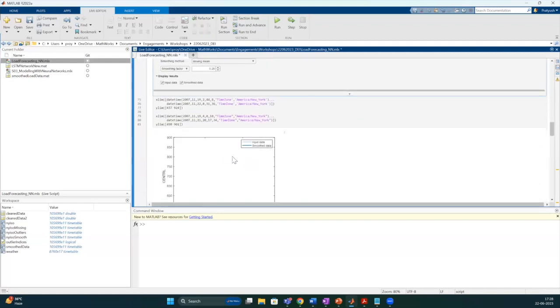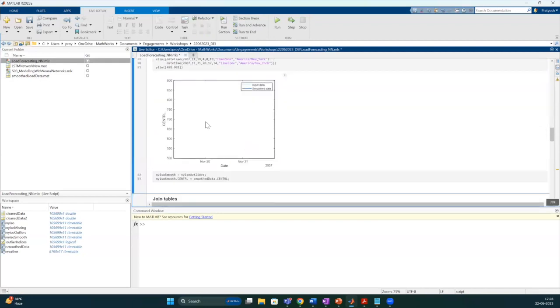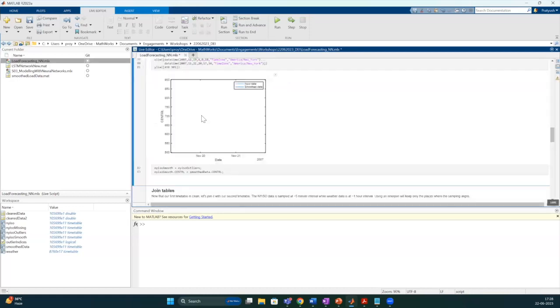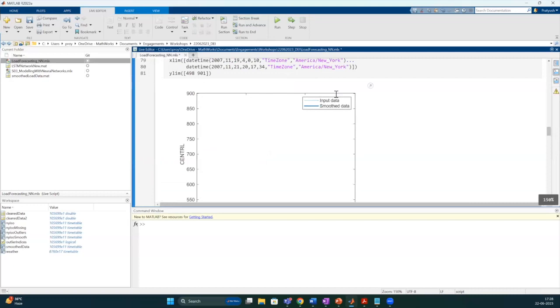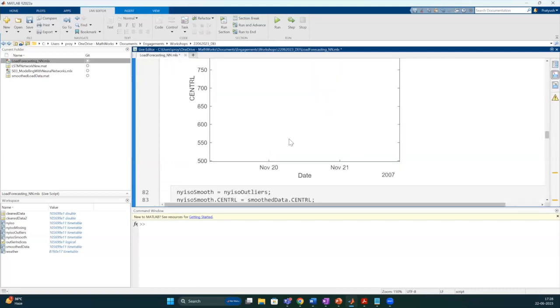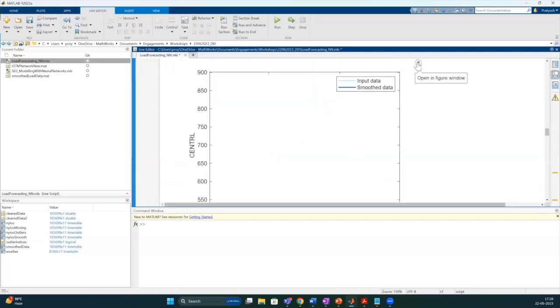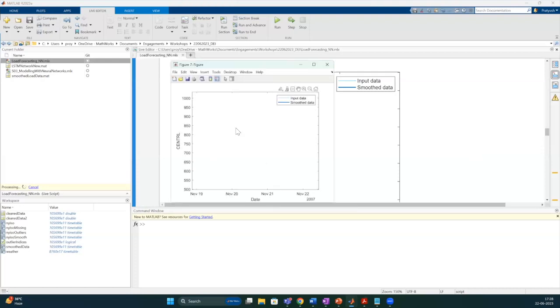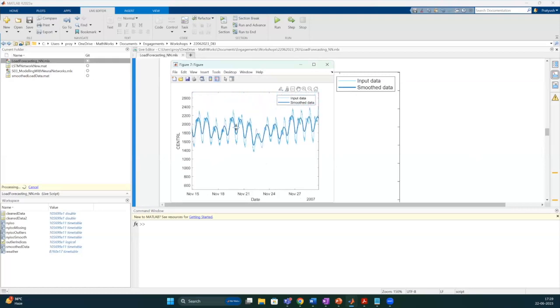Let me try to open this figure in a new window and show you what I mean. So this is the same figure.